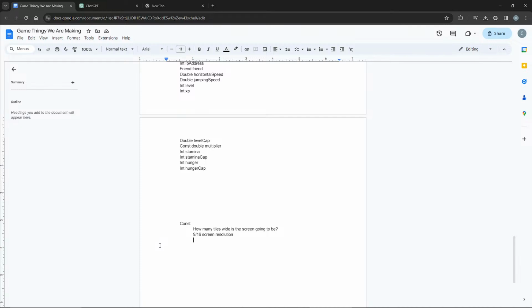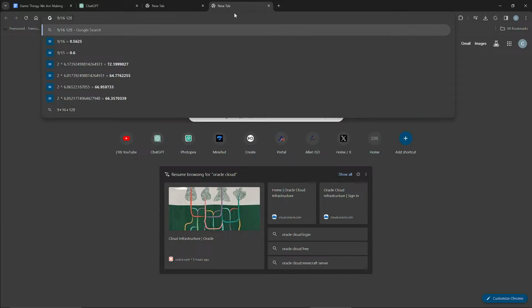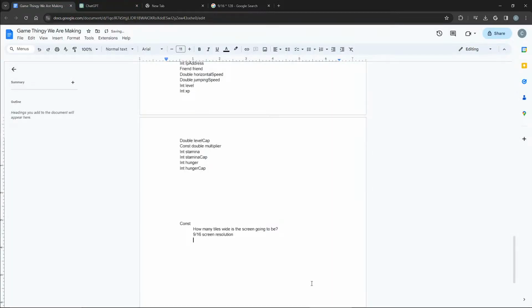So maybe I want 100 tiles across. Let's stick with something like that. Or 128. Let's do 128. So it's a multiple of 2, right? Which means 72. All right. So it's going to be 72 tiles tall, sorry.